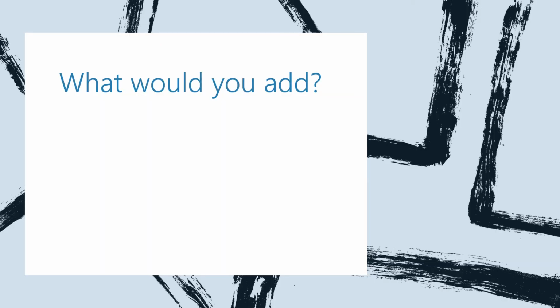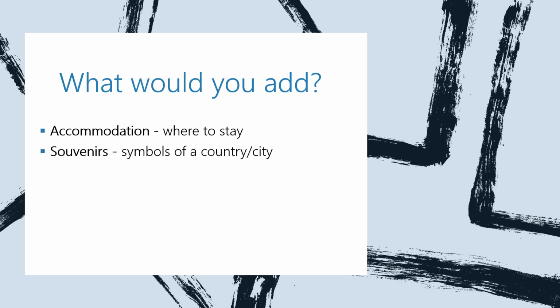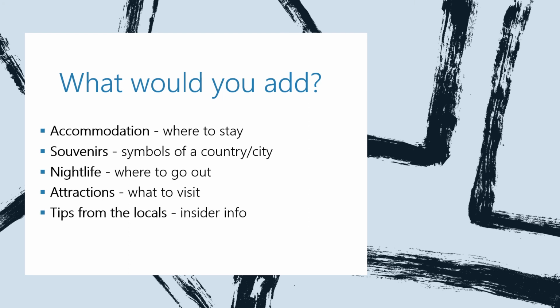What do you think is missing in his video? Is there something you would add? From a traveler's point of view, what else would you like to know? Here are some ideas. For example, accommodation, some tips on where to stay. Souvenirs, what the symbols of a country or a city are. Nightlife, where to go out. Attractions, what to visit. He didn't mention any of these.